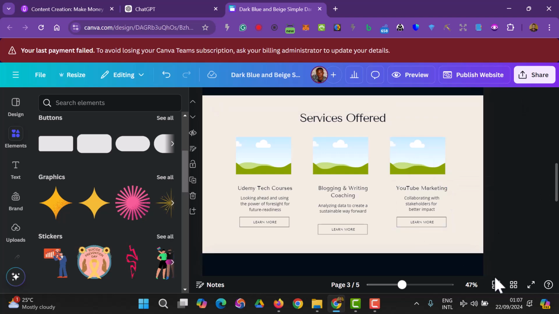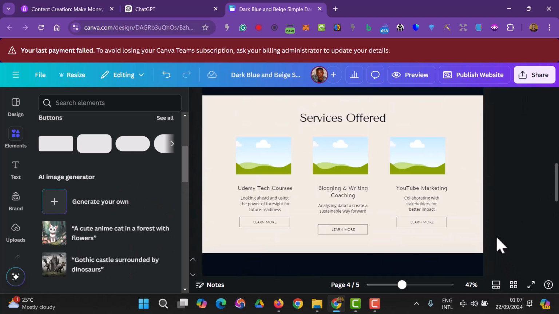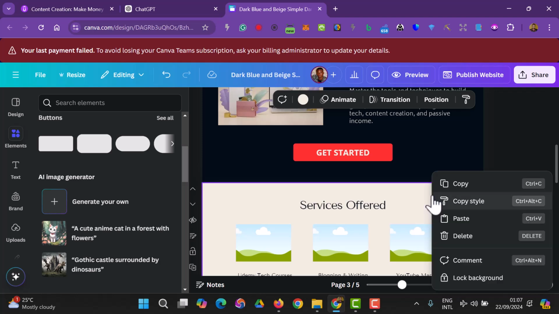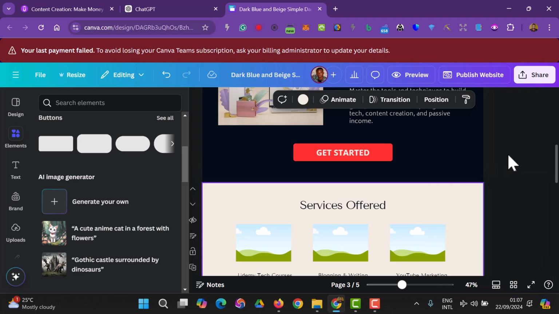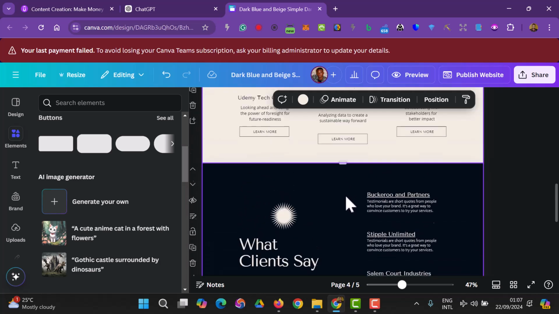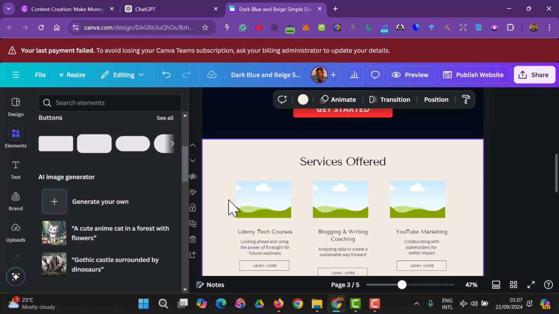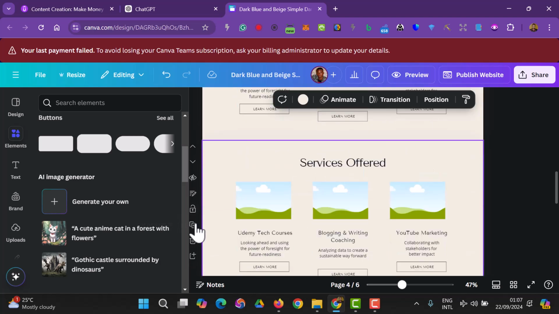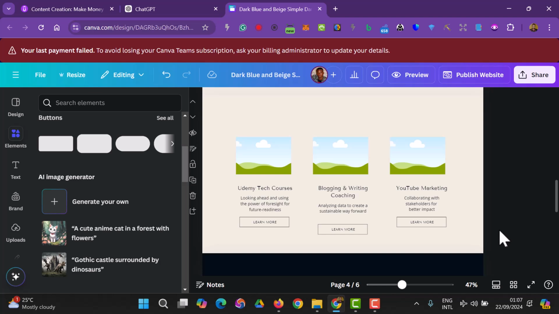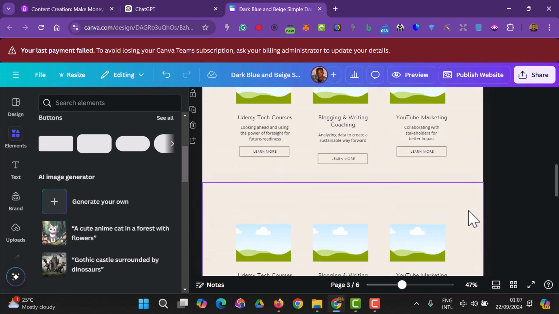Yes, that will be the next service, and I could just duplicate this. Let me try to duplicate this page. So let's see what we have here. We could stretch this across if we want to, but I want this. All I have to do, look at this line. You can duplicate this. So I want to duplicate this so we have more service pages. I'm going to just delete this, and I'm going to continue my design.